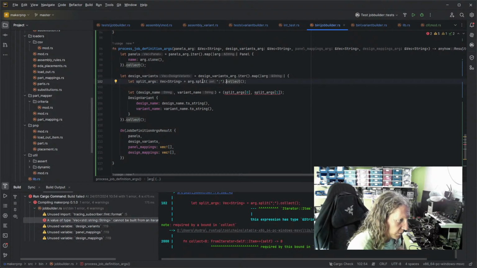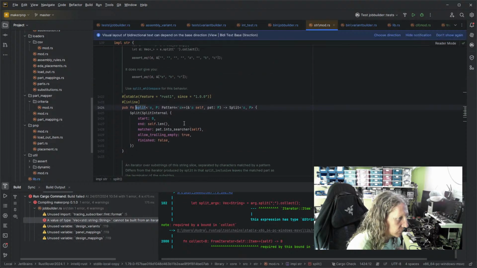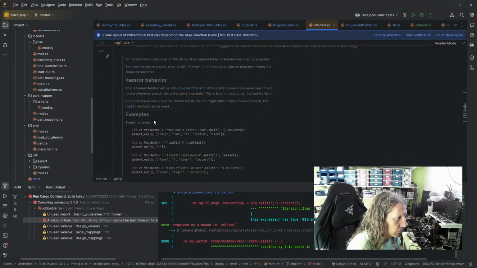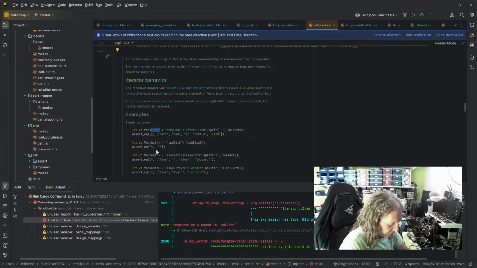So arg.split gives you string references anyway, does it? Yeah, it always gives you string reference. It's fine. I was right the first time. It's fine.